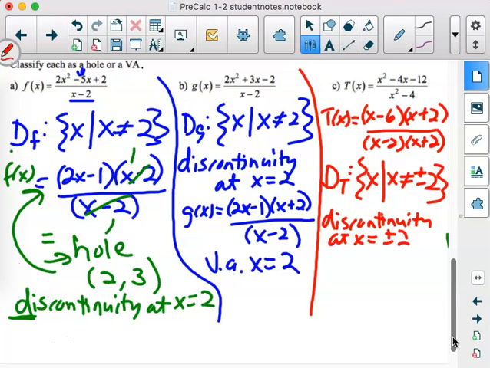And this one actually has one of each. So the x plus 2's would cancel out. That means we have a hole at the 0 of that, which would be -2, something. Well, remember how we find the something is we go back up and say, well, what if we did cancel it? So what if these were gone? So put your -2 in. We're going to have a -8 on the top and a -4 on the bottom. -2 will be where our hole is at.